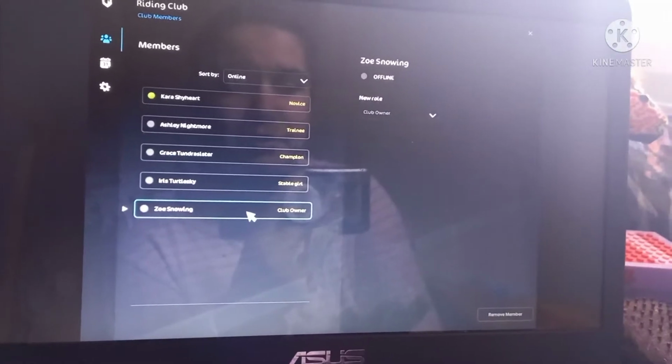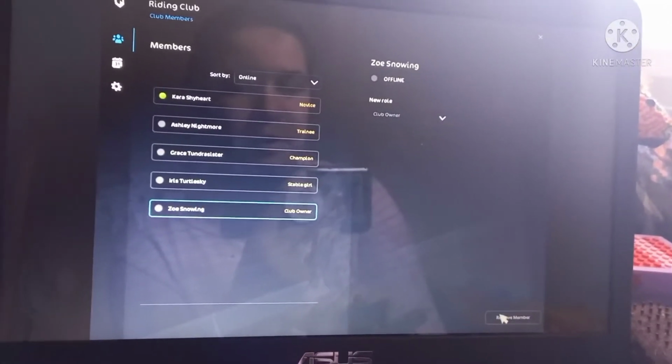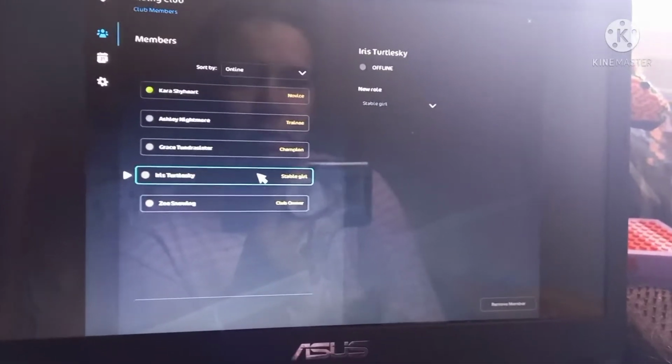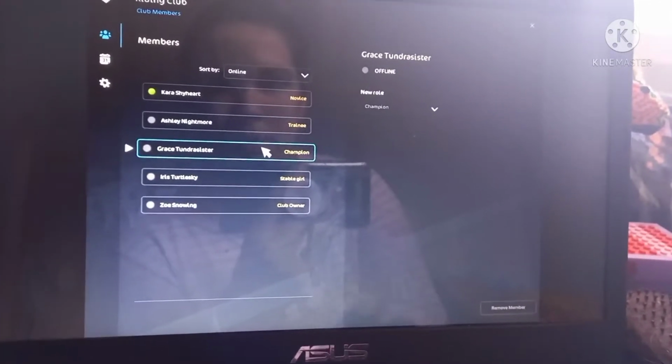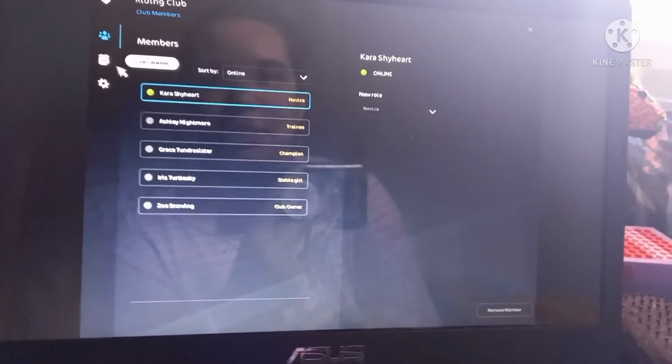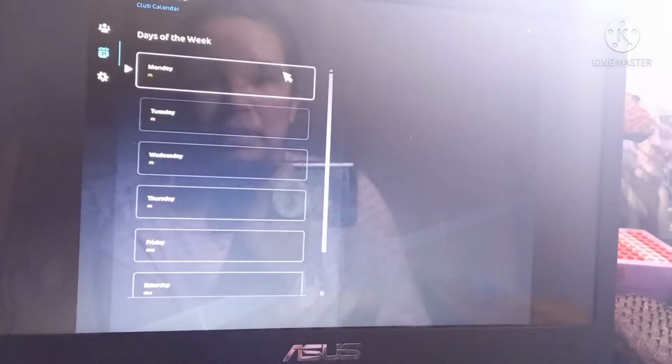has not been on for a while now. I cannot remove her because she's a club member. Stable girl, cannot move her. Cannot move her. I'm a novice for some reason. But there are options for that. Club calendar.